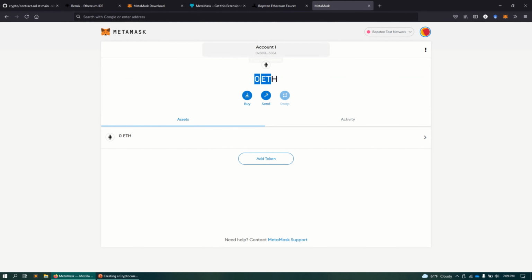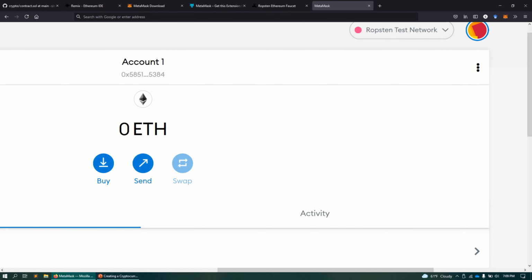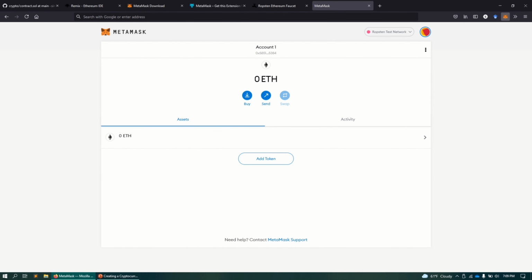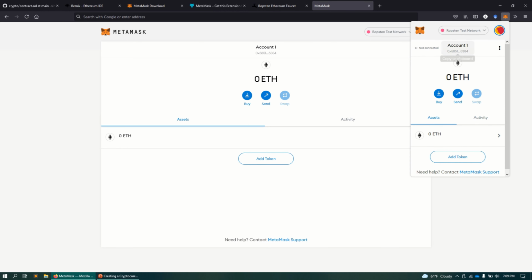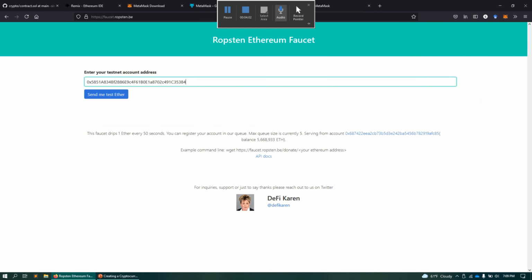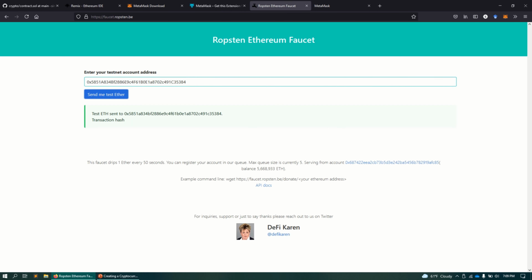paste the wallet. So you saw I just click this and it copies it. Make sure it's the Ropsten test network. You can do it inside of here as well. Ropsten testnet, copy. Yeah, you paste it in here, and this is your public address right here. So if anyone has access to it, they can't take your funds, but they can give you funds. They can send money. So because it's a testnet, all of Ethereum is free inside of here. So just say, send me test ether.